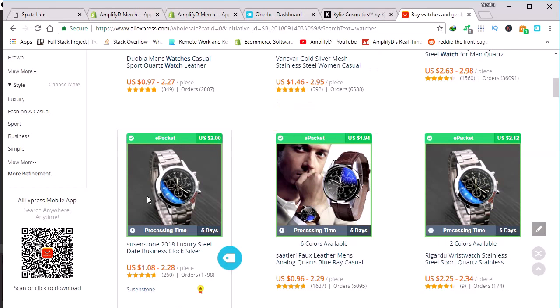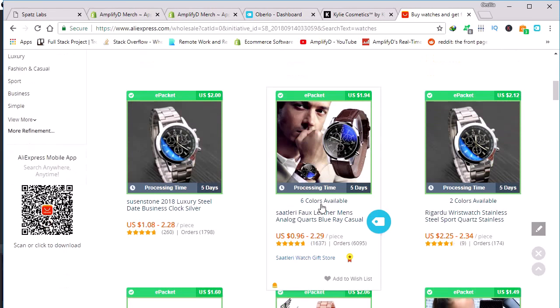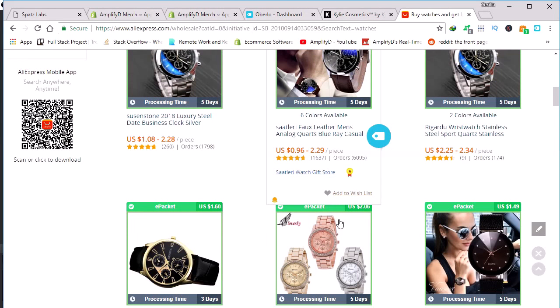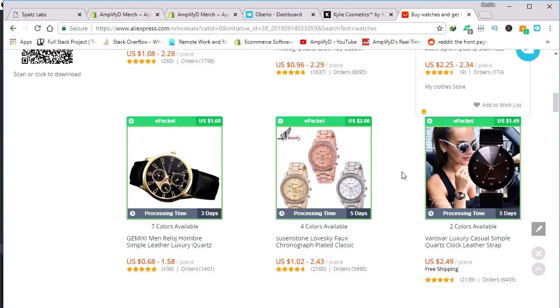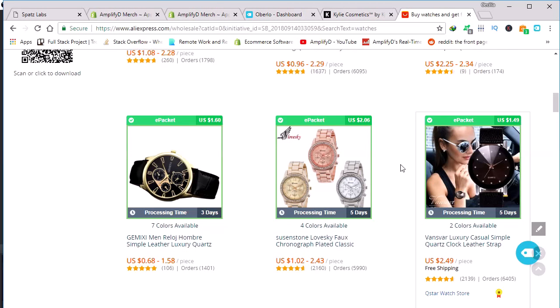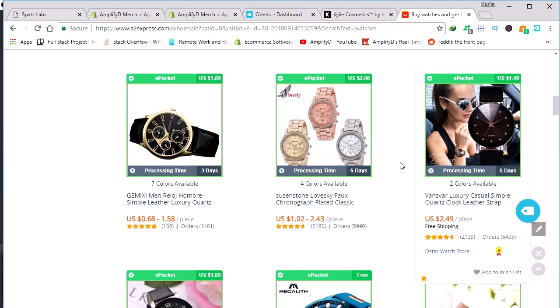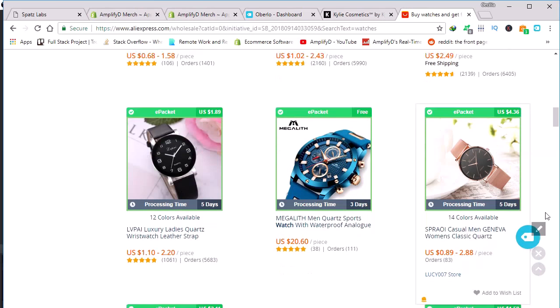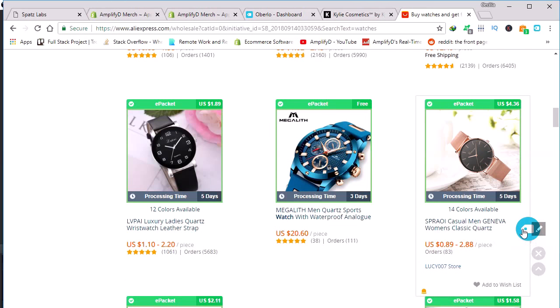I have to choose products that are highlighted in green, meaning that they have e-packets, so it makes it easier for shipping, and I'll explain that later. There's a lot to be explained about this model, but I want to show you the basics. So take this as the basics guide, so that you can finish building our store, then come back later, because there's a lot to be covered.